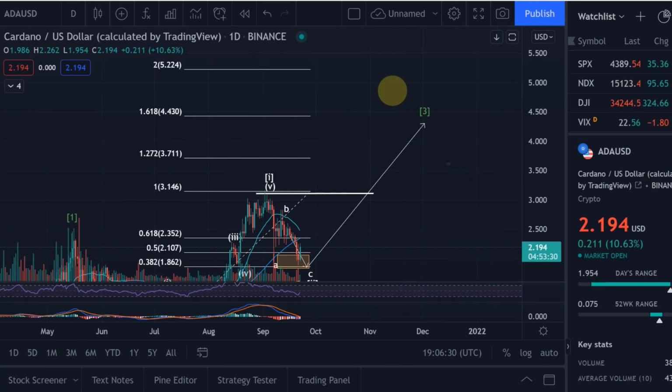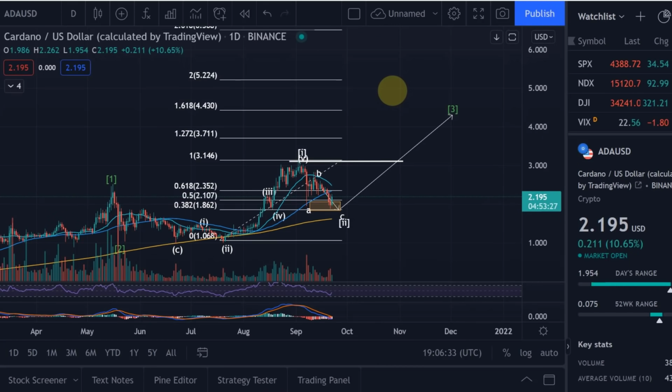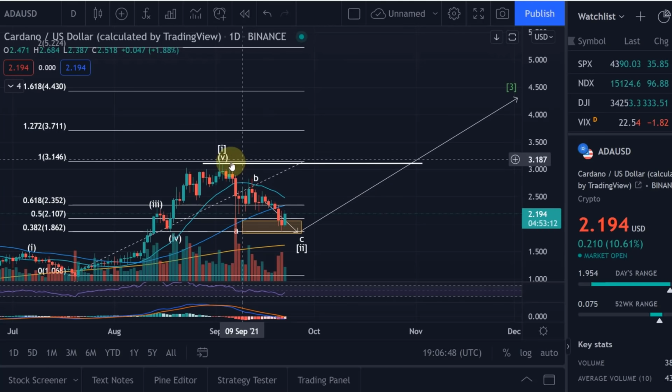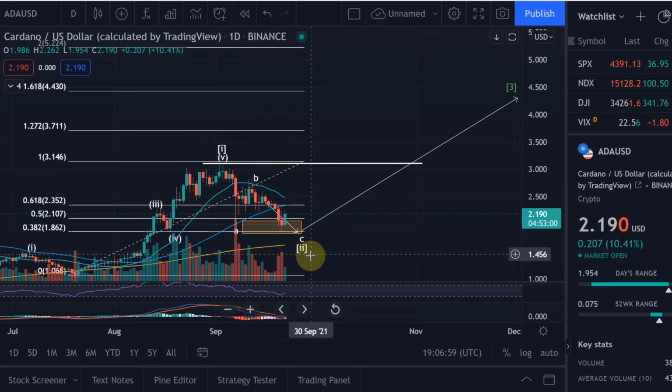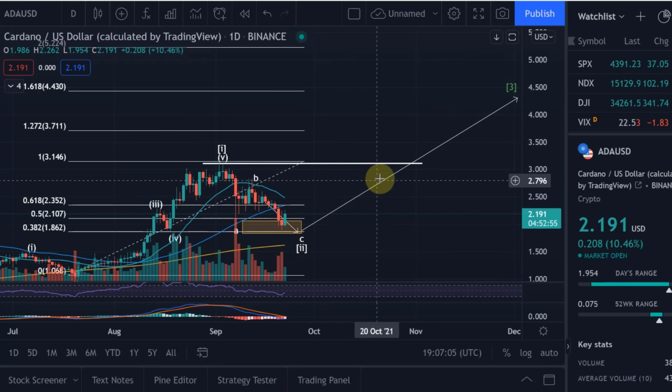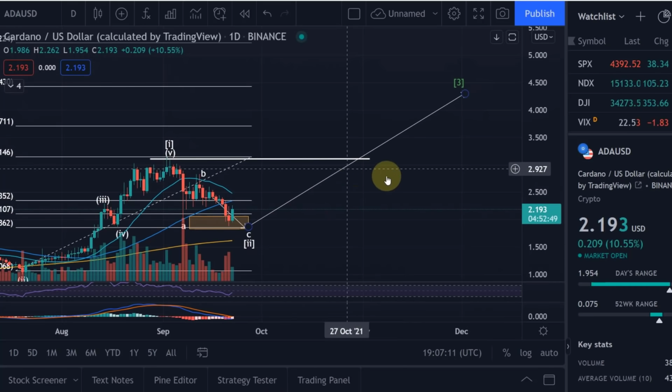Wave 3 waves are normally the longest waves, at least they are not the shortest waves. Because of that, they oftentimes overshoot the target of the 1.618 extension level, which means we can see prices higher than 450. And where it gets complex and people might get a bit confused is that the wave 5 finalization here, where we had $3.10, is also the beginning of a new wave 1. And that C correction here forms part of a wave 2 correction as well. And then within that primary wave 3, we now have the beginning of another wave 3. So it is getting a bit complex when you talk about all these different layers, which is why I don't want to get into the detail here too much.